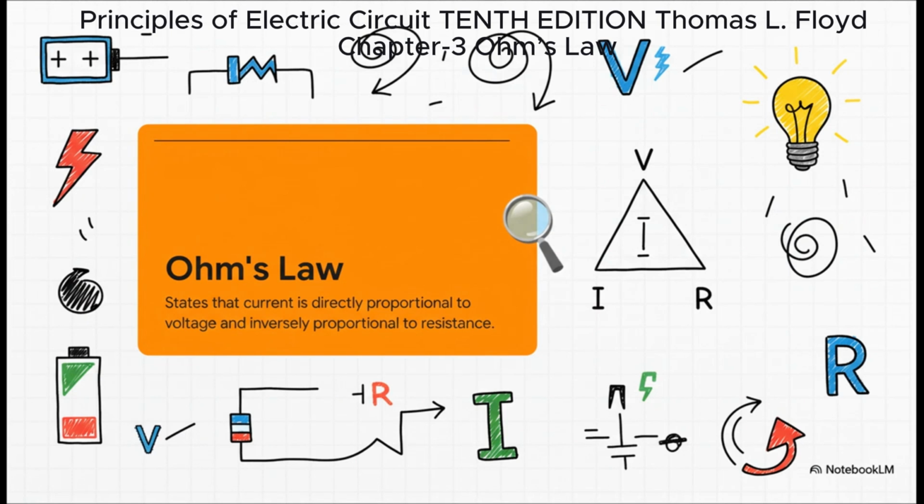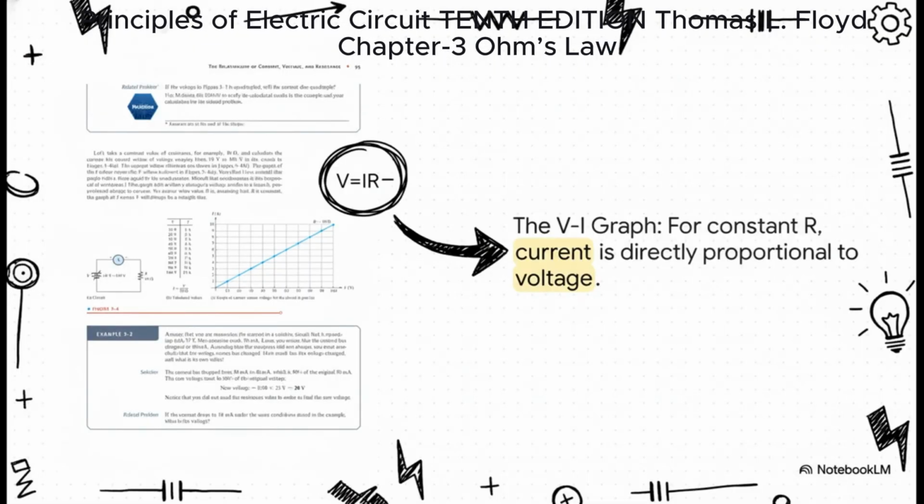So this totally predictable relationship, it was perfectly described by the physicist George Ohm, and that's why it's the bedrock principle we now call Ohm's law. It's really just a formal way of saying what we just saw. More push from voltage gets you more current, and more push back from resistance, well, that gets you less current. Simple as that. And check out this graph.